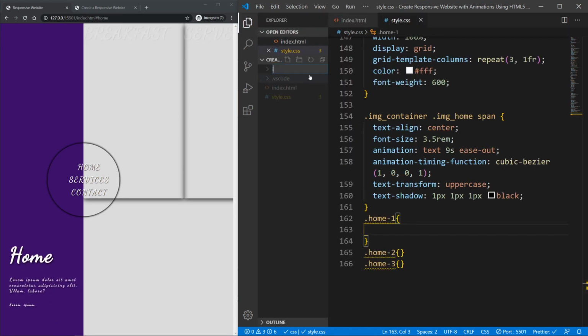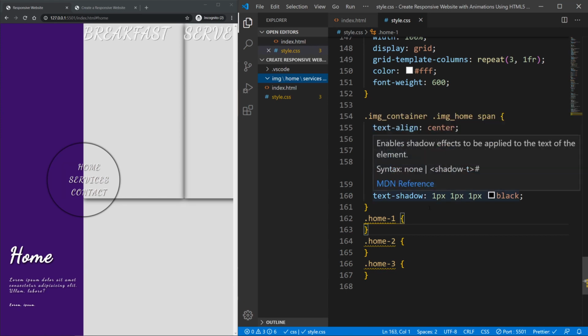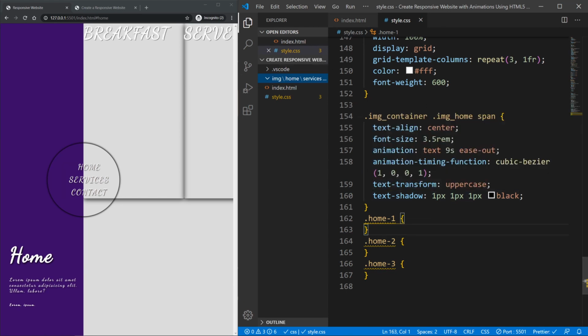No. Let's create an image folder first. Image. And within the image folder, I also will create a home folder, then a services, and then a contact. And as always, you can download all of the code from the description down below. Also the images, everything that I use within here.